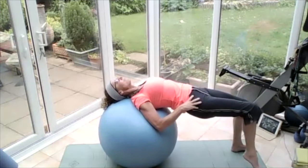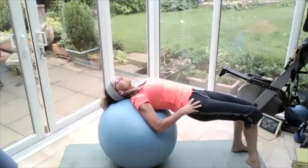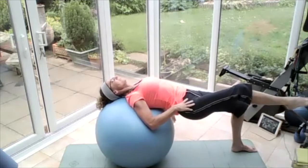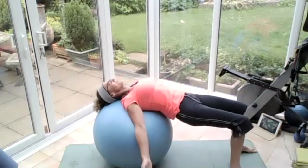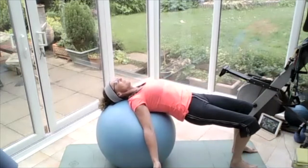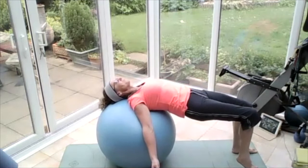Try to take that right foot off the floor if you can. If you can't, just lift the heel up and lighten the load. Try to straighten that right leg. If you need to take your hands out so that they go down towards the floor, you can. Bend that knee, pop that foot back on the floor. Push through that left heel, left buttock.